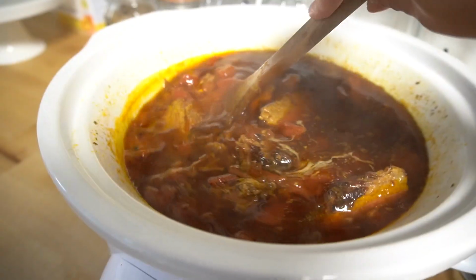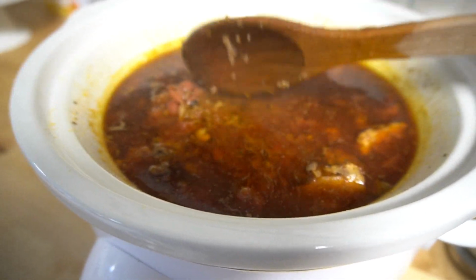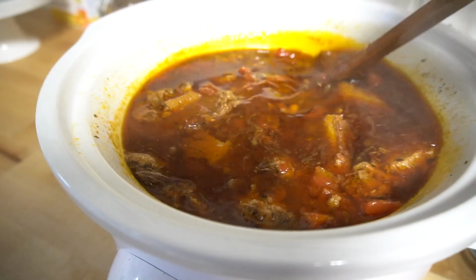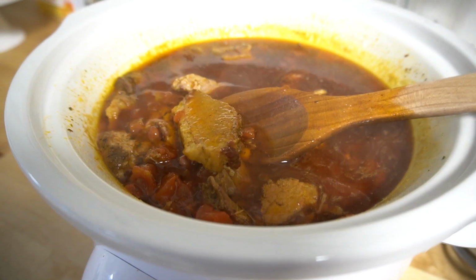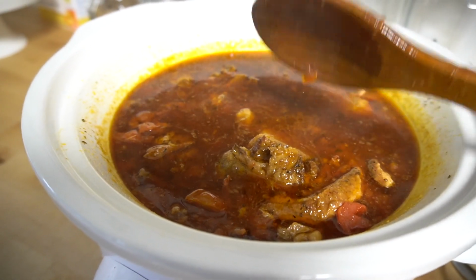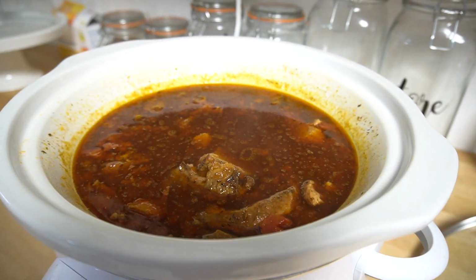So yeah, on this chilly day, we're going to have chili tonight. Nelson, we had some ground beef that we had cooked and seasoned, and we had frozen it in the freezer. Got some beans, and then he brought out some brisket that he had also frozen from a previous barbecue and put it in there, so it looks really good. We just put it to slow cook all day so that it was ready for when we had dinner. And I'm going to go ahead and make some cornbread right now to go with this.